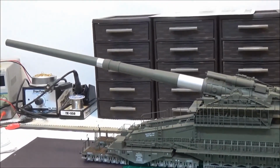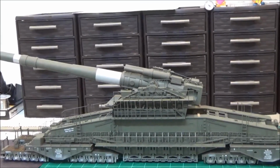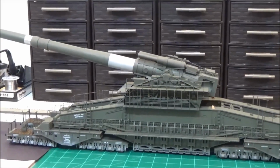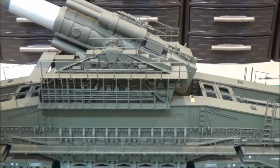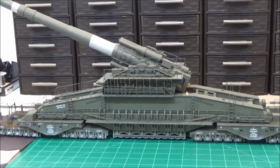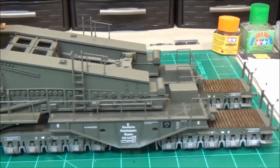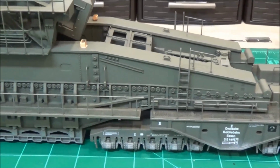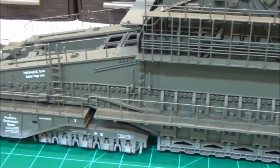And I think that's probably how I'm going to display the barrel, about, you know, 1/3 of the way up. I think that's probably how I'll display it. Like I said, it doesn't make any difference. You know, it moves anywhere I want to go with it. But I think she's looking pretty good so far. You can see the weathering I did on them cars down there, on the bottom of them small bridges, on the bottom of the large bridge, and on up through the front.